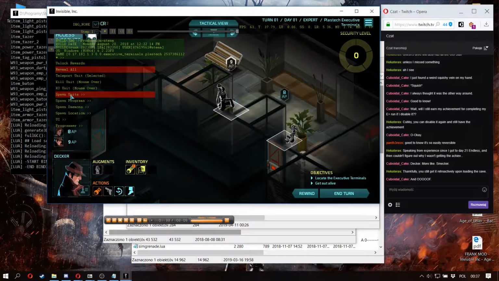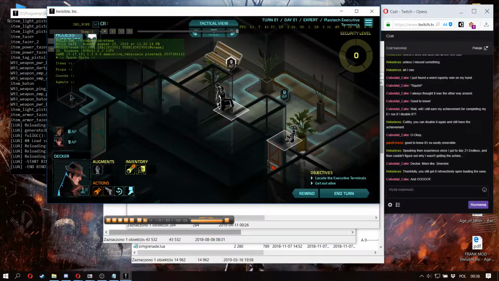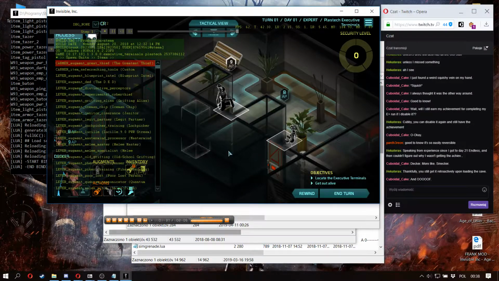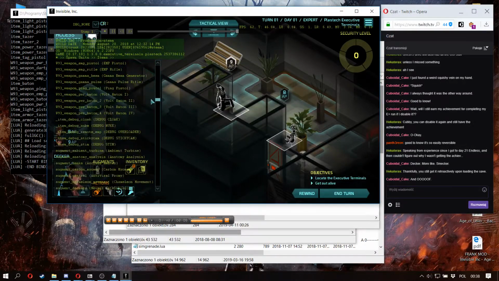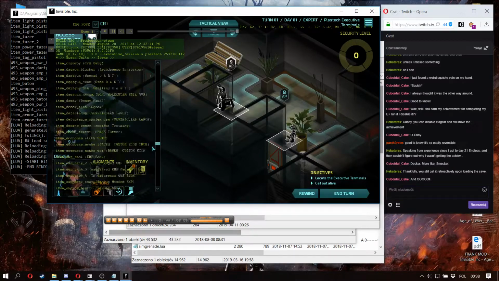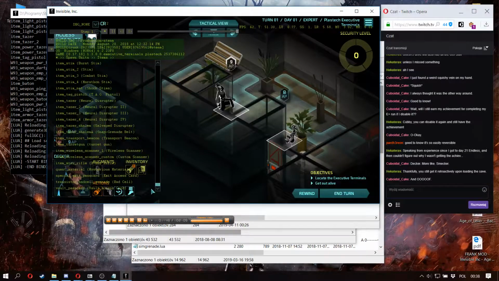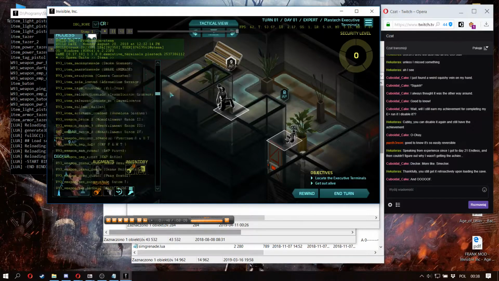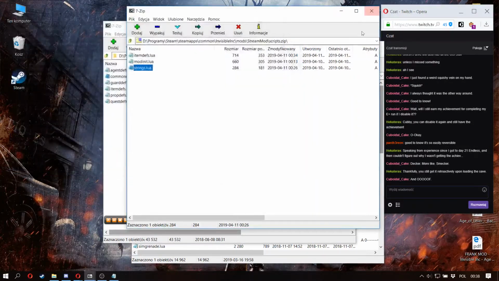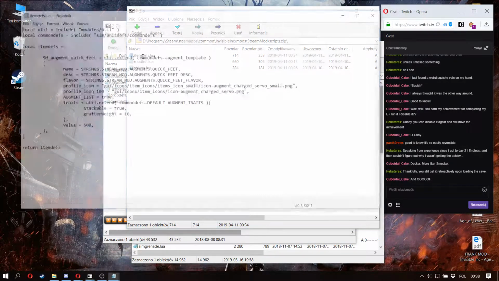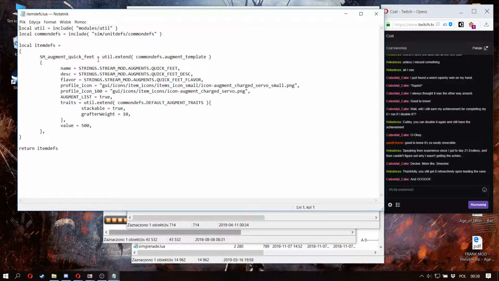So we have an option here, spawn units. We click this, click the items, and now we search for it in this list. It should be, alright. It's not here. Of course it's not here, because we haven't added it. So let's do that. Now the augment itself is defined in the item defs, but we haven't actually told our game to load this thing.